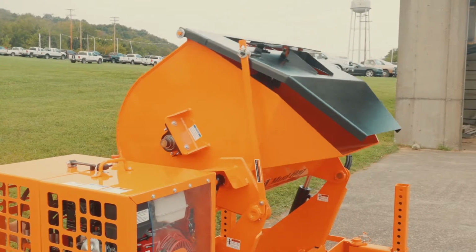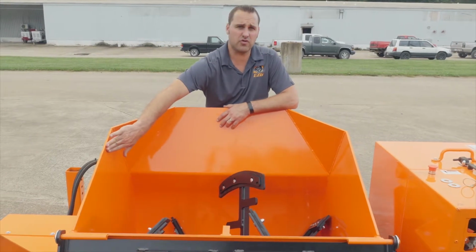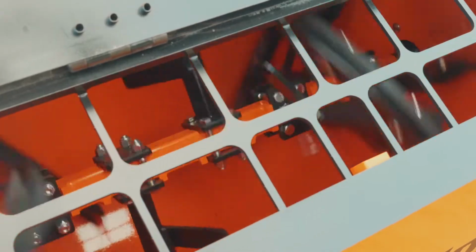The MH20 comes with a 5/16 roll part of the drum and 3/8 on your drum ends. The Mud Hog comes with a unique mixing action where the material moves from one side of the drum to the other. If you were to put a golf ball on the bottom, it would work itself back and forth across the drum.